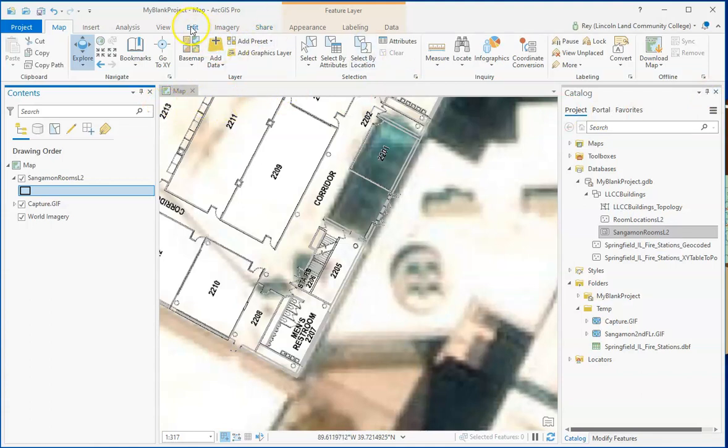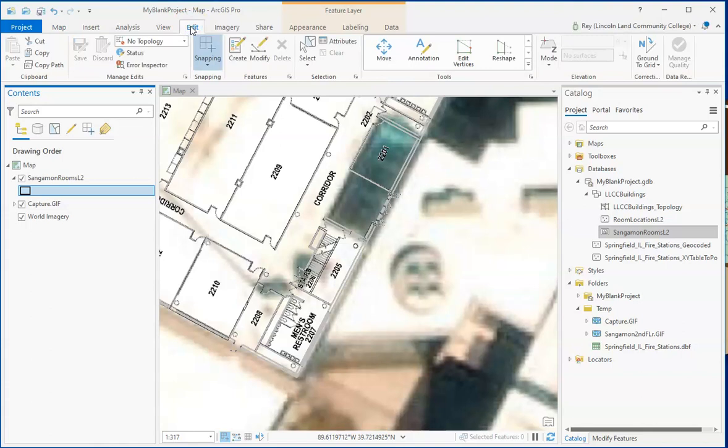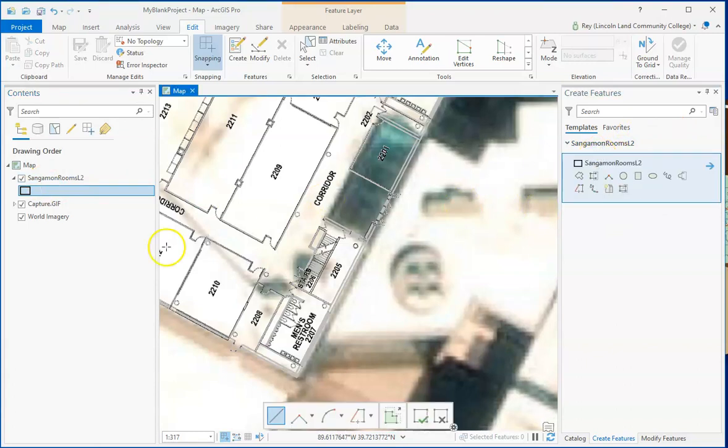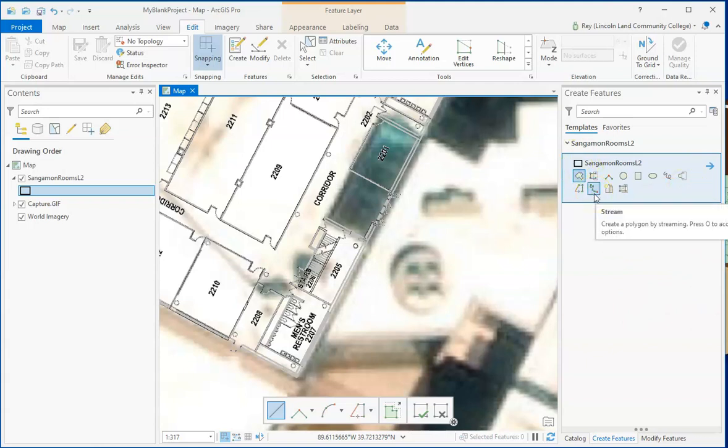I'm going to start my edit, enabling my edit session there, and I'm going to click on the Create Features button. And since I have this checked, if you notice that my template appears and disappears depending on whether or not I have that layer checked, and I'm going to select that template. If I had more layers in here, and each of those were checked, they would also show up in here. So since I only have one layer, that's the only layer that's going to show up.